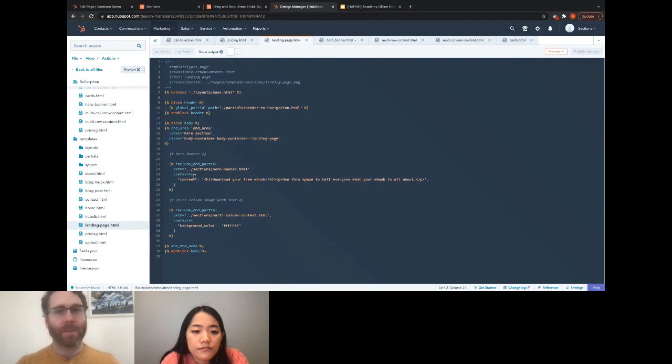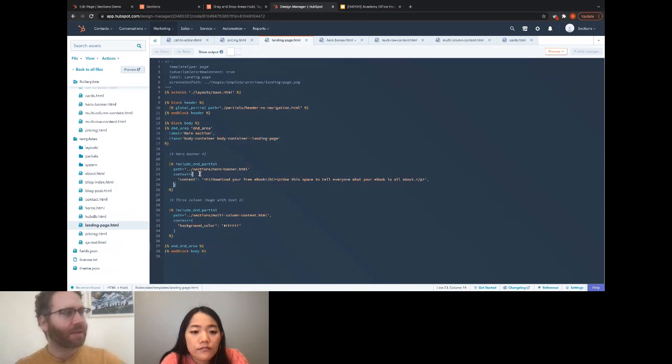preview the template. And to include a section in a template, which is their main use, in addition to being available in the editor, you need to use this include D&D partial syntax. So that's how you include sections in a template. So, using sections, you can easily add them to pages. You can easily add them into your templates. So you can get your templates going a lot faster once you have a collection of sections, or if you want to use the boilerplate, that would be useful too. So yeah, you can include them in templates using this include D&D partial tag.